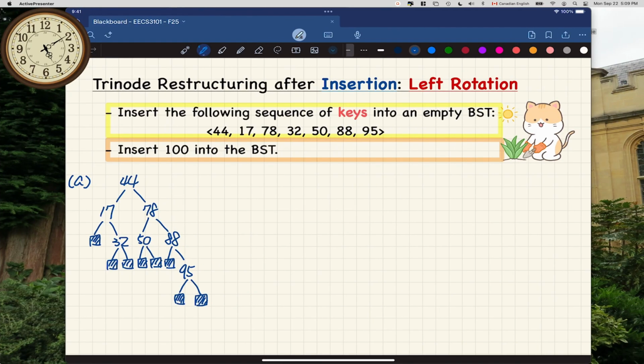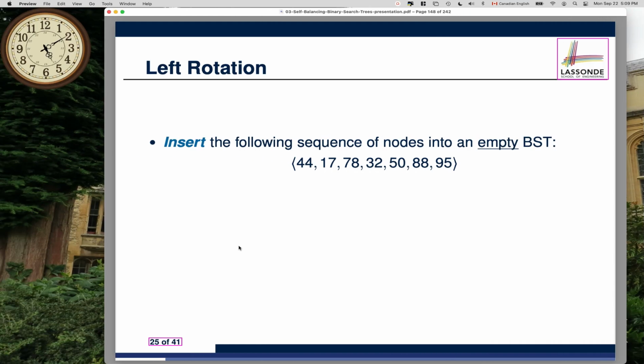All right? Okay, good. And now, don't forget, for every internal node here, you may have to draw the external node right here, right? Just don't forget. This is important as part of the step. And then the next step will be to annotate the heights for each node. Just take one minute or so.